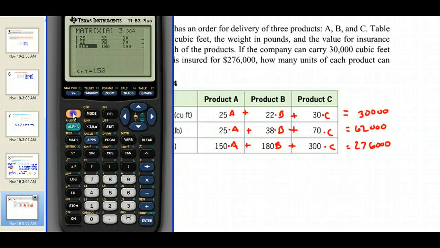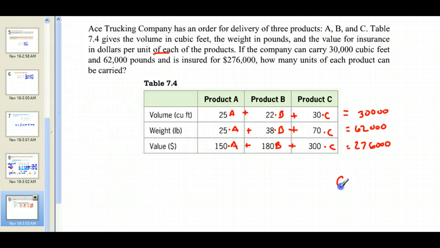After I got that, again, second mode to go out, second X inverse to come back in, go to your math feature. RREF is what you want to solve it, if it's solvable. And then come back in, call your matrix. Again, we have a dependent system. If you look at it, this bottom row is 0, so that lets me know it's dependent. And again, we're going to let C be anything.